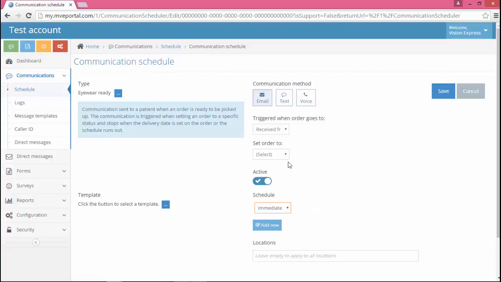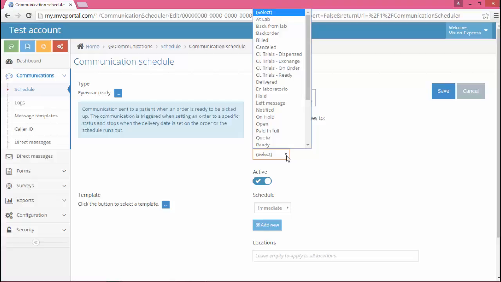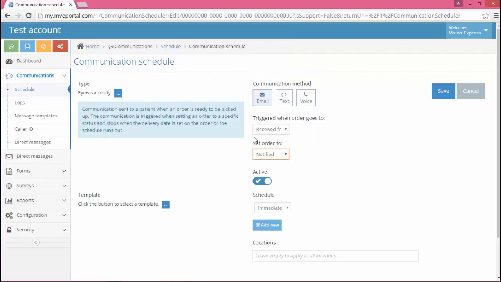Now, this final selection here under the initial trigger, after the email goes out, or after the message goes out, you're then going to be able to determine what the status is, because at this point, they don't need to know. We already know that they have been notified. So that's what's going to happen. It will then change the status for you automatically. So if you come back in a few minutes after the initial trigger has been activated, you will notice that the order status has been changed to whatever you select in this bottom field.